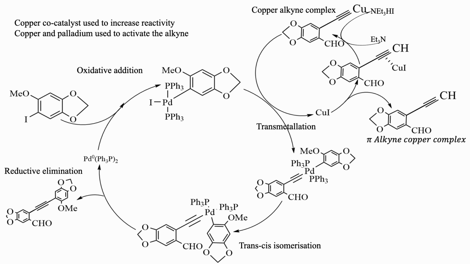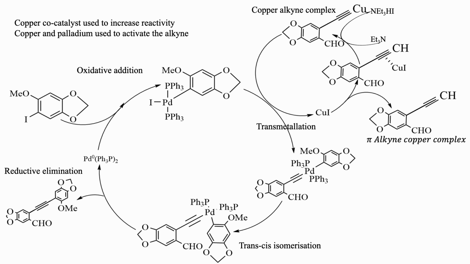In the palladium cycle, we start with the palladium 0 catalyst. The aryl halide goes through oxidative addition to form a new palladium complex. From the copper cycle, the copper alkyne complex reacts with the new palladium complex via transmetallation, as the electronegativity of the carbon and palladium are similar. Copper and iodine are removed to reform the copper iodide catalyst.